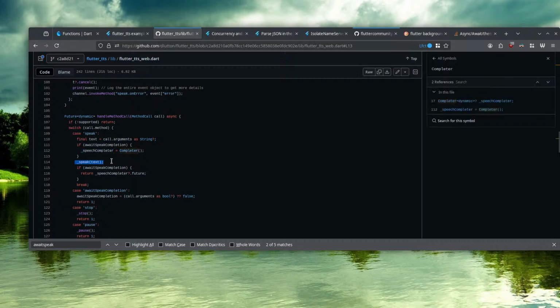We speak the text, and if we are awaiting speech completion, we're returning the speech completer's future. And if we're not awaiting speech completion, then we break. And that's handle method call.